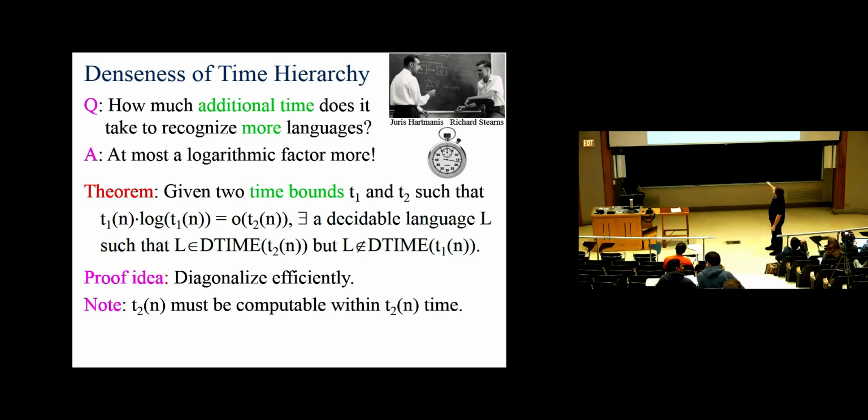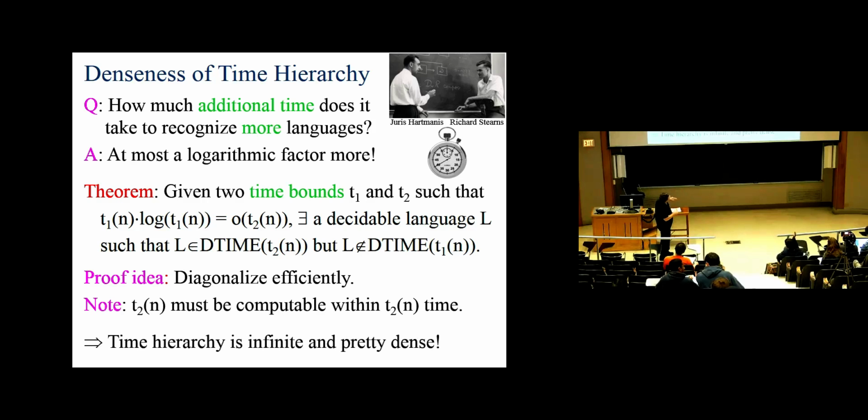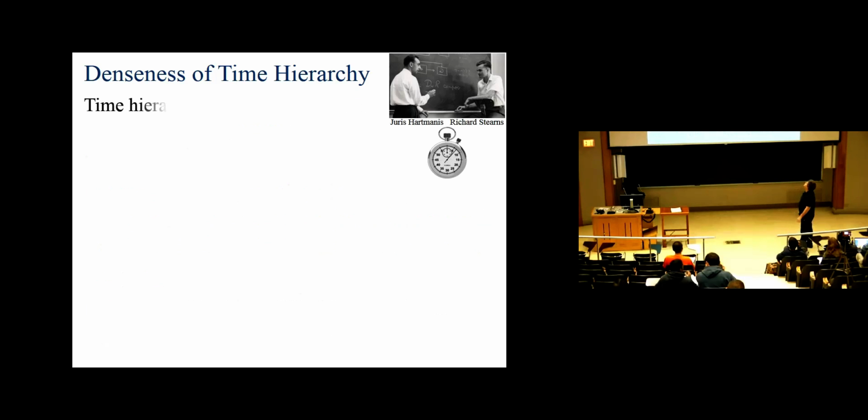And again, the proof for this, we're not regurgitating it here, but it's 90% similar to the proof of the time hierarchy to begin with, using diagonalization and dovetailing, and you just try to do it more efficiently. Okay? And again, the caveat here is that the time functions and the space functions must be all themselves computable. It's just a technical requirement. It's not a big onerous thing. So the conclusion is that the time hierarchy is not just infinite, it too is dense, but with log jumps, not arbitrarily small jumps. Okay?